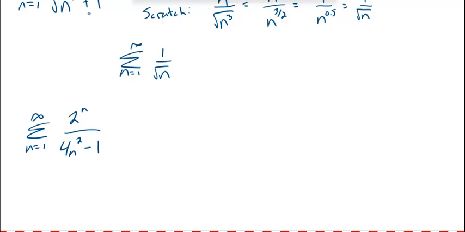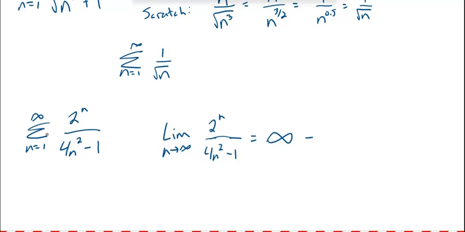So hopefully you know what I'm alluding to. This one, we're going to use nth term. What I'm going to do is say the limit as n goes to infinity, and then I'm just going to write it without the sigma: 2 to the n over 4n squared minus 1. Well, what I want you to see is that I've got a polynomial in the bottom, and then I've got exponential in the top. We know an exponential beats a polynomial, so these terms themselves actually go to an infinitely large value, which means that we are adding things that eventually go up to infinity.